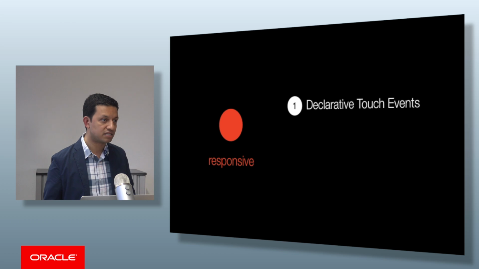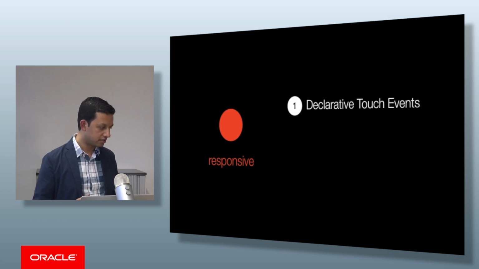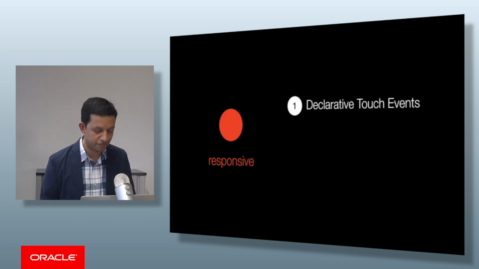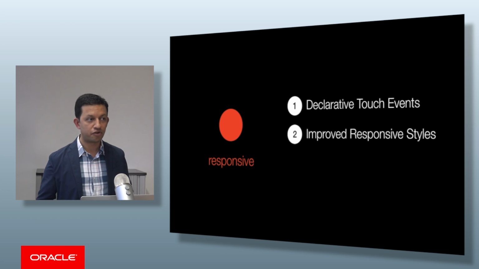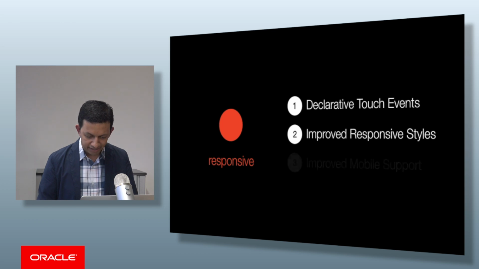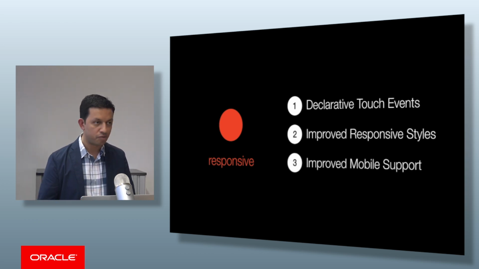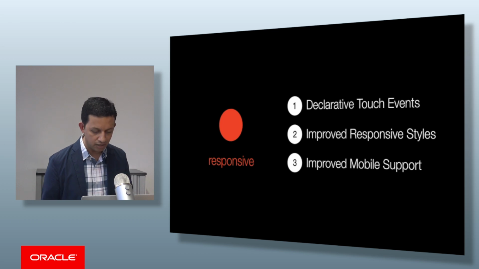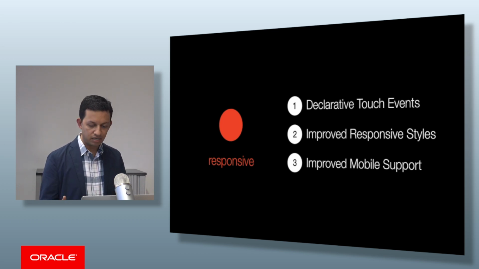The first one is responsive. We want to make it better for your application to work on mobile devices. The first way to do that is to provide declarative touch events. The next thing is to improve our responsive style, as there are some components in Universal Theme which are still not 100% responsive. And finally, and this is probably more important to users that are using jQuery Mobile applications right now, is to improve the support for mobile UI design patterns in Universal Theme. Whether that means having navigation at the very bottom of your screen, or providing some kind of list view or a reflow table, we want to see what we can do to make Universal Theme more adept at handling this mobile UI use case.